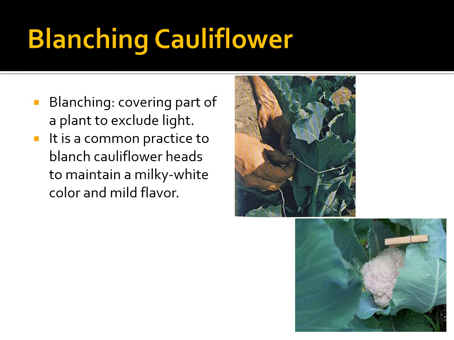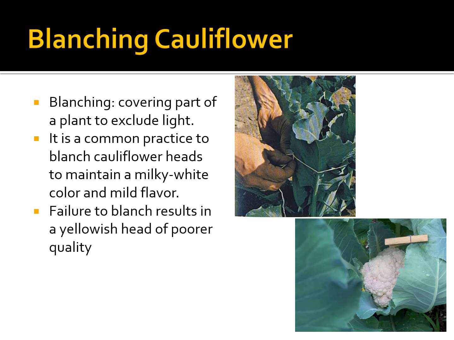If you see in the top picture, this particular person has pulled up the leaves of the cauliflower plant and kind of wrapped those leaves around that developing head of cauliflower and then tied all that together to exclude light. In the lower picture, you can kind of peek in and see that cauliflower head developing. Light has been excluded, so it has a nice white color and supposedly a more mild flavor. Now, you don't have to do this when you grow cauliflower. If you don't do this, you're simply going to get a cauliflower head that is maybe a little more on the yellow side and may not have the best flavor.